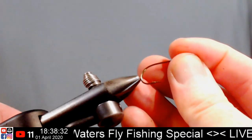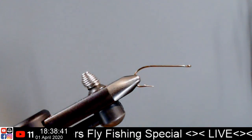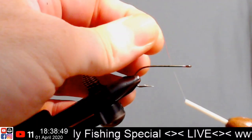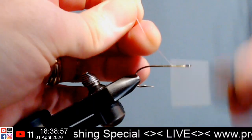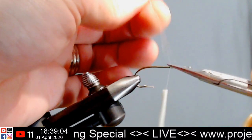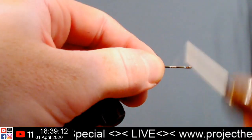Let's go ahead and get our new blank hook in the vise. A little red on my fingers. That's all right. Let's go. There we have it. There's our thread. Still see a little bit of the red, but we're not going to worry about that. Start at that 1/3, 2/3 point. Thread base, and trim off that tag end. All right, so I'm going to do two little bumps.